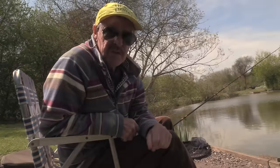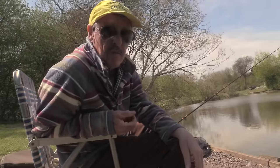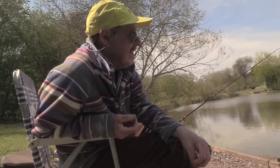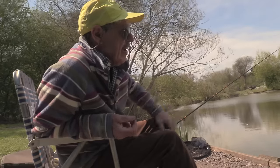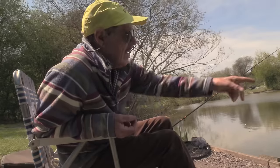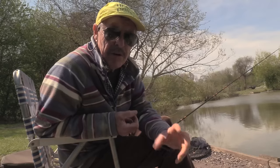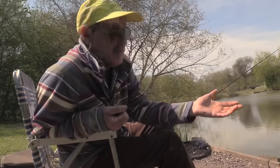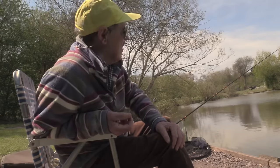Right, so I'm here at Royal Barks Fishery, which is just a regular day ticket water. Just come to go through a few techniques, and as you see, I've already set up a quivertip rod out there towards the island with a pellet on that one, and I've been trying with worm and luncheon meat on the inside. So, a few tips I want to give you. This is what you would call in foreign countries a pay and play, I guess, like a golf course, and very often you can get some fish. Now, I haven't seen anything caught as yet around the lake.